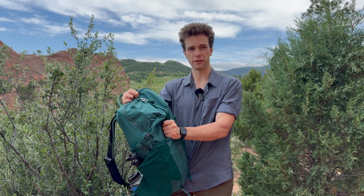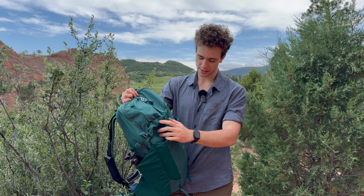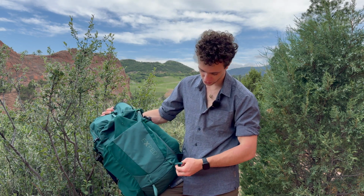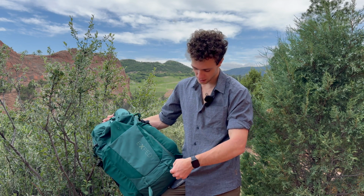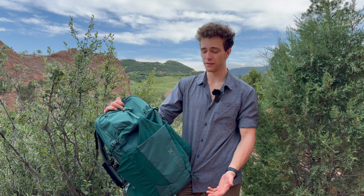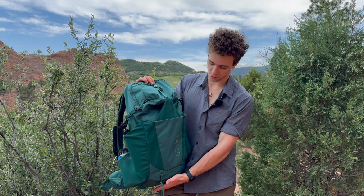So if you want to secure that front a bit differently, you have the capacity to do that. Again, there's more loops here, and they can also be stowed into these little pockets here relatively easily. So again, if you don't want things hanging off of you, great way to get them out of your way.